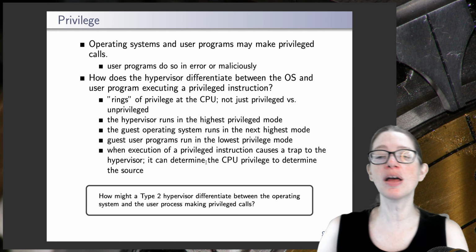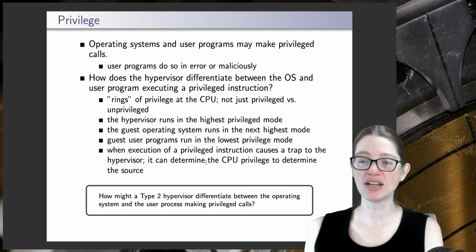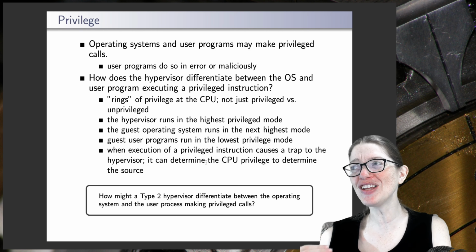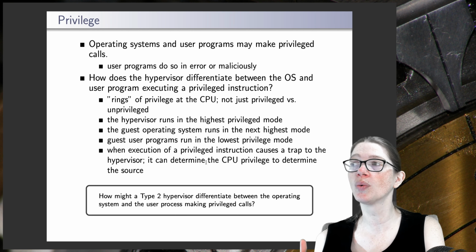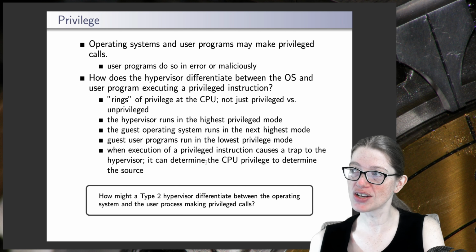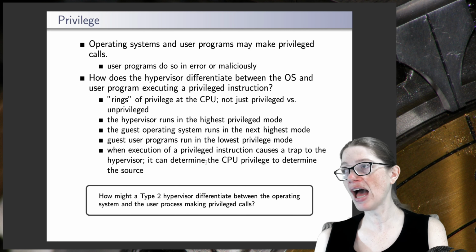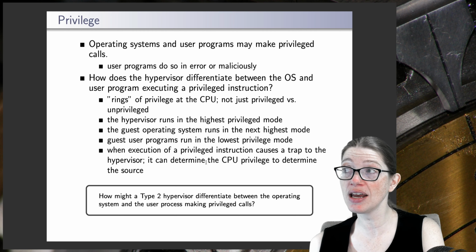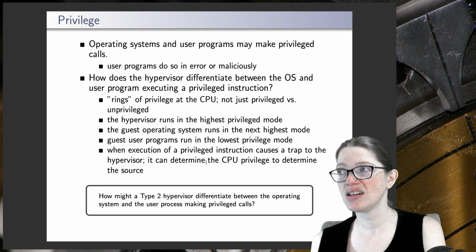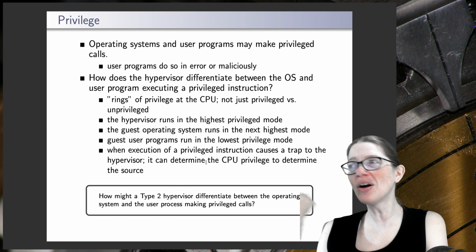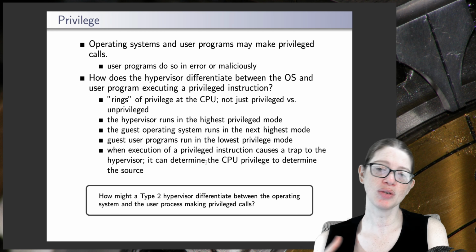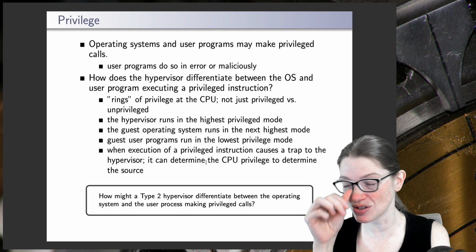Okay, so let's talk about this concept of privilege. We're not going to talk a lot about the type 2 hypervisors because I feel like they're actually fairly straightforward. They don't suffer a lot of the same issues that type 1 hypervisors solve, because the hypervisor is simply going to be the translator, and it's going to either emulate or make system calls on behalf of the guest. So it's actually fairly straightforward. We don't end up with these virtual memory problems that we would with the type 1. So we're going to focus more on the type 1s because they're kind of interesting.